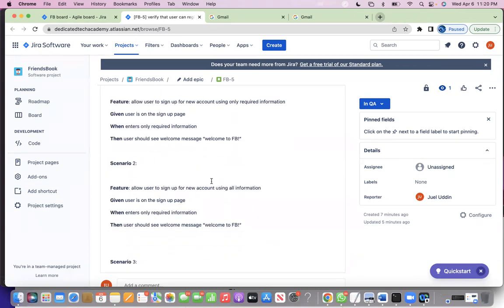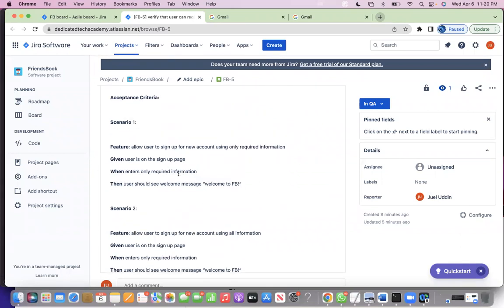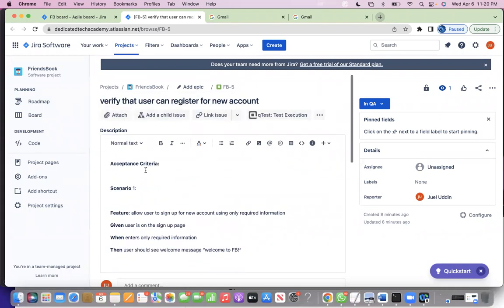Testing, like all this critical thinking that you will apply for your scenario, you will be asking those questions. There will be a series of meetings you'll attend where, before even writing the story, they will read it to you and say, hey, we want to see if a user can register for a new account. And now you can say, okay, what are the information that are required? What are the information that they need to enter to get an account?